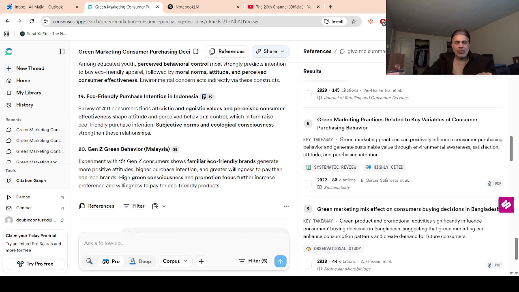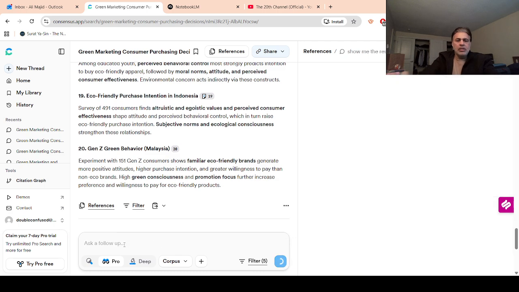So this is how you can do a literature review very quickly through the Consensus app, and you can give it a lot of instructions. For example, show me the methodology.